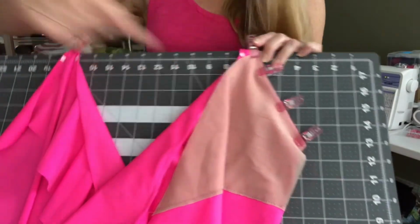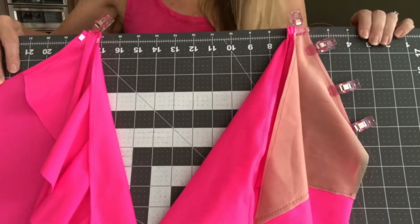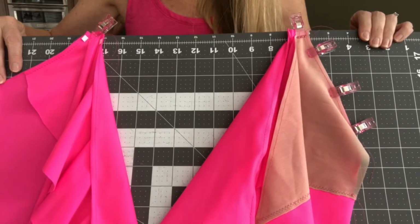I'm going to get these two side seams right here done real quick, and then I'll show you how I'm going to pull to attach the longer side.